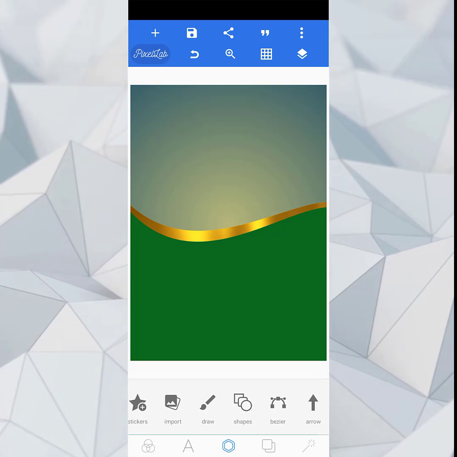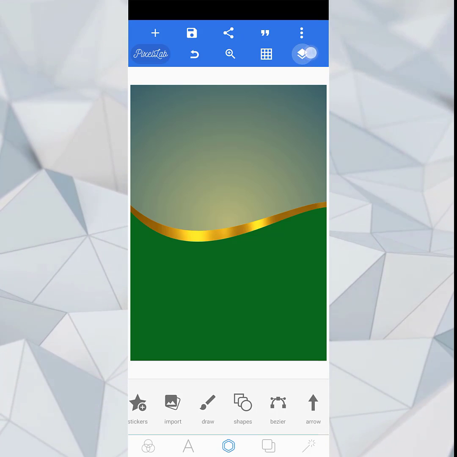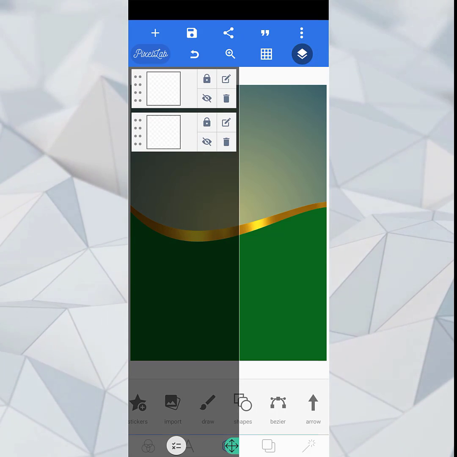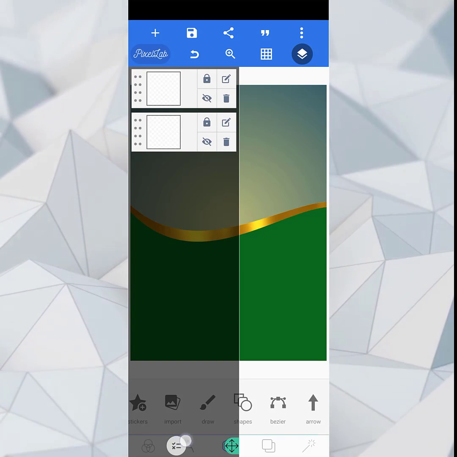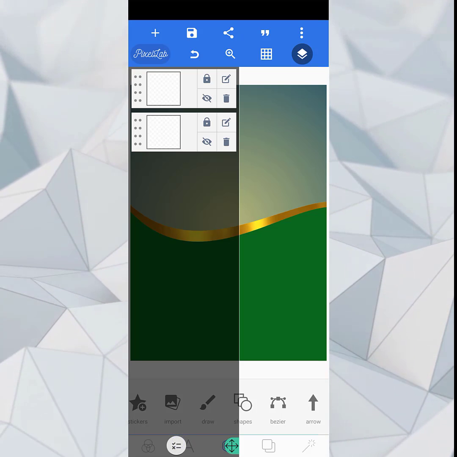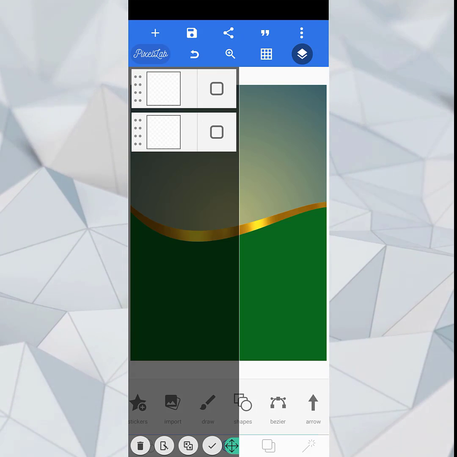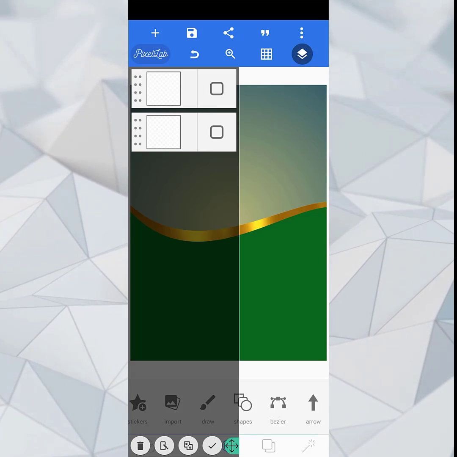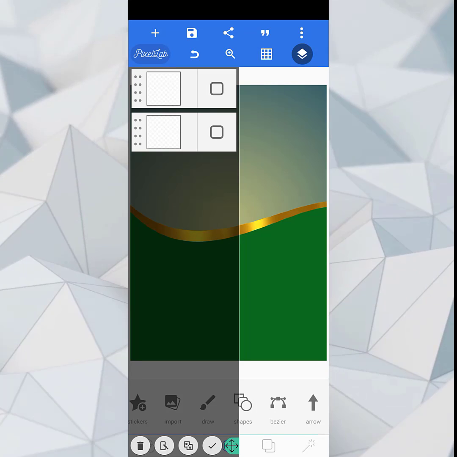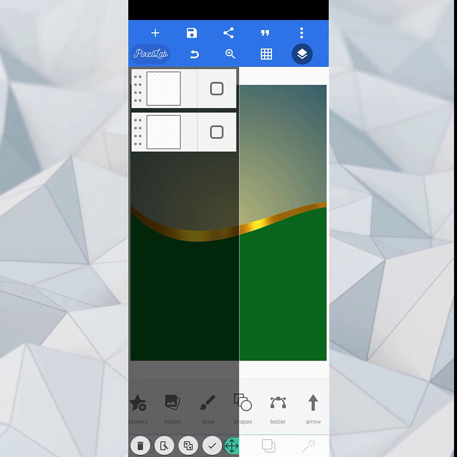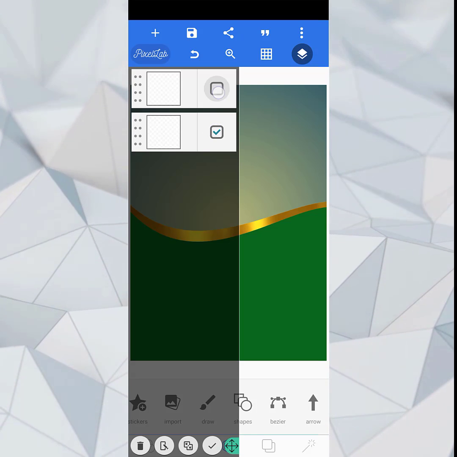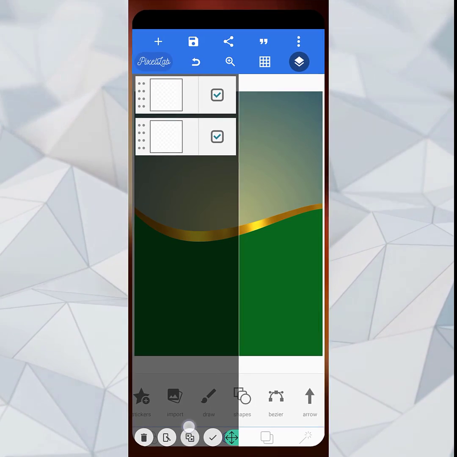So I'll click on this particular guy here. This is called a layer. So I'll click on it. Once I click on it, I click on this guy below. I want to merge this one. I want to make it an entity. So I'll select it. I'll mark this and I'll mark this. And I'll click on this one in the middle.